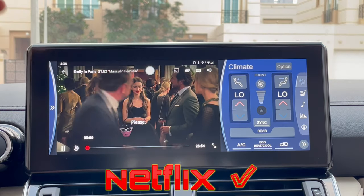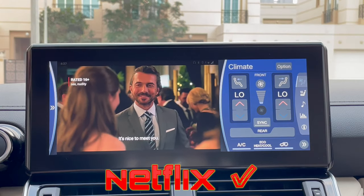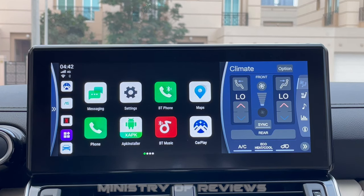All right. So Netflix seems to be working perfectly fine. Very good picture quality. It's very fast. So all good. The other great feature about this device is that this device has three interfaces. One is Android 10 operating system that you can see on the screen. It also has the standard Apple CarPlay as well as the Android Auto interface.